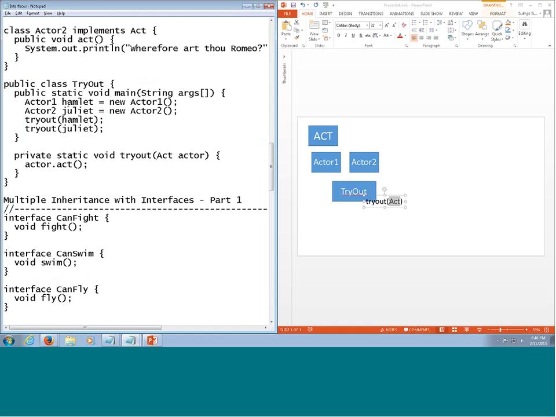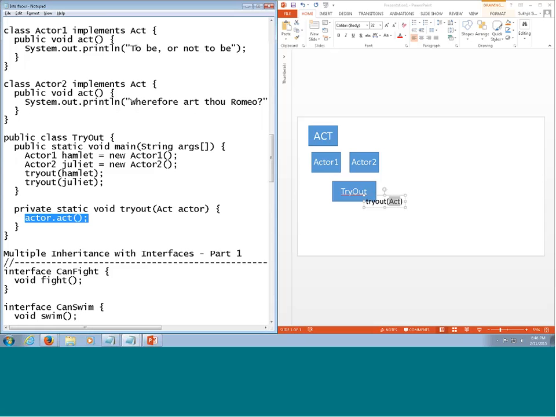We can say actor 1, actor 2, tryout Hamlet, tryout Juliet. And here we say actor.act. So actor 1 is Hamlet, so we'll print out to be or not to be. And with Juliet, we'll print out wherefore art thou Romeo. You get Shakespeare even in Java for free.